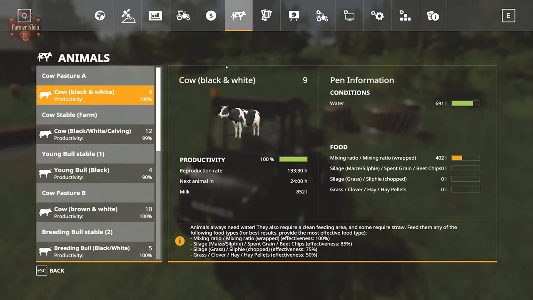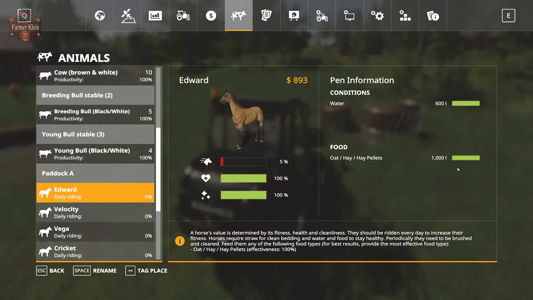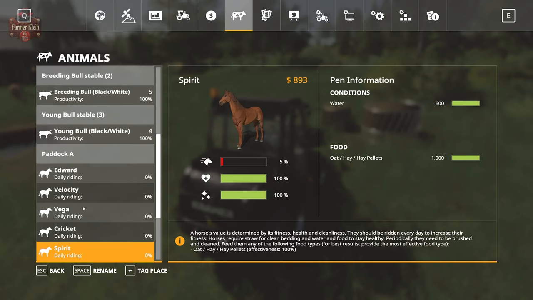Now, if we take a look at our paddock A, you'll see that we have our food full, our water full, and basically these guys are good to go.